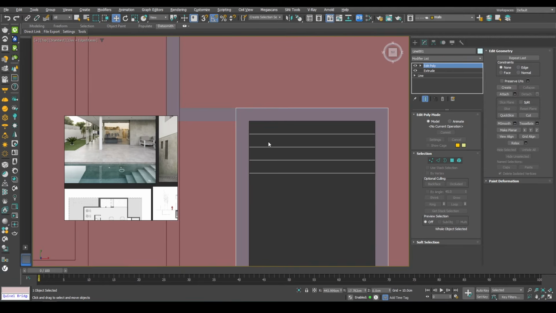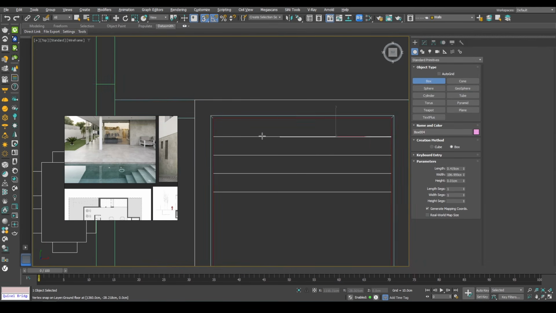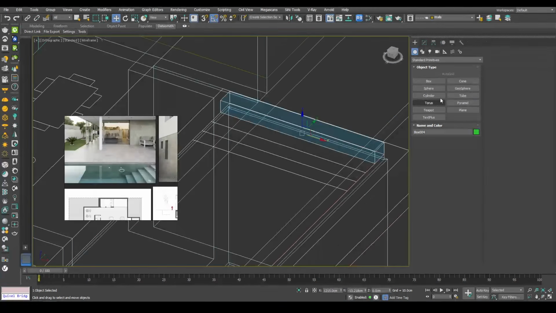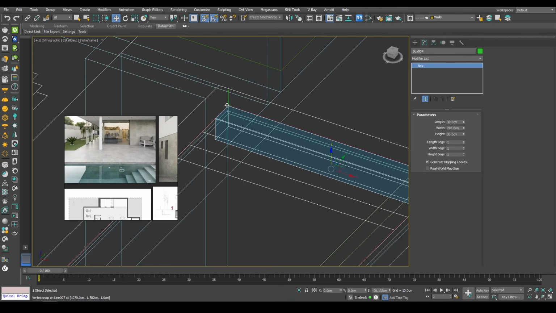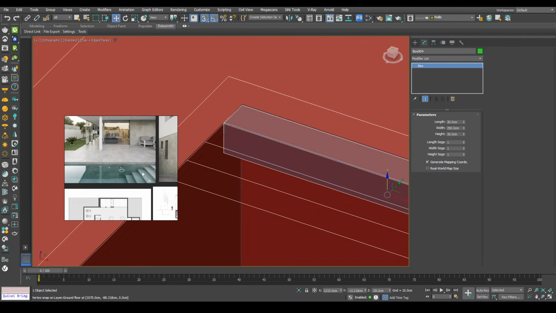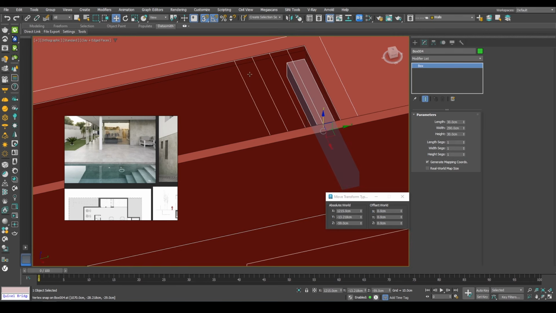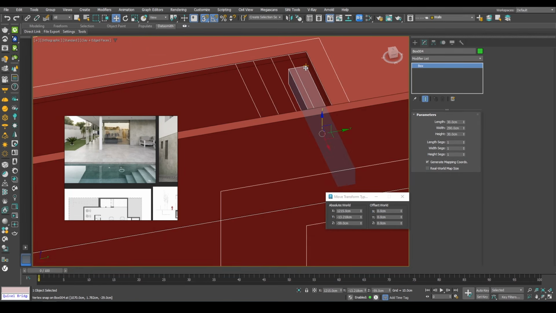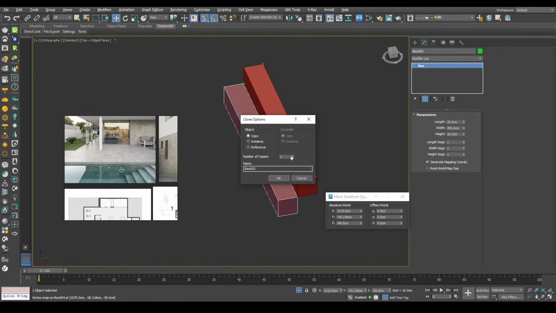Now let's go ahead and create these steps. To do that, I can just create a box according to this first one over here. Let's make it 40 centimeters height, or 30 actually. Okay, let's move it to this corner. Now we have to move it down by 30 centimeters, since this is the first step that we're going to have. Now we need 1, 2, 3, 4 more copies out of this. So let's isolate it and just make 4 copies.